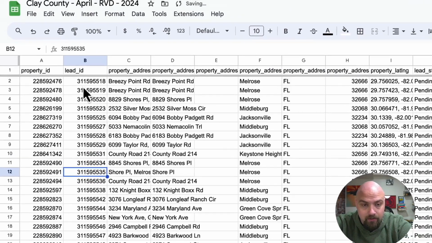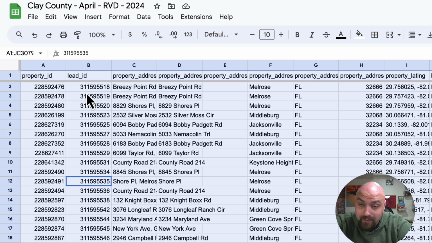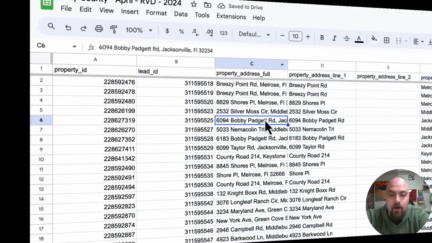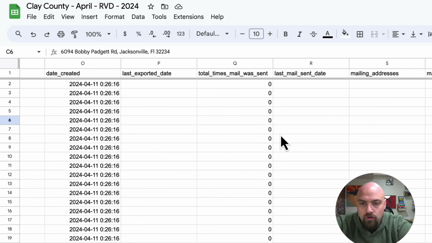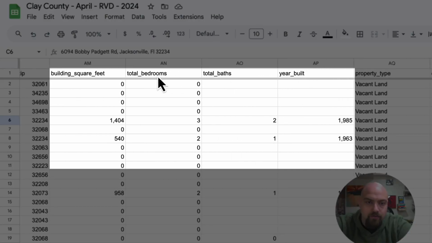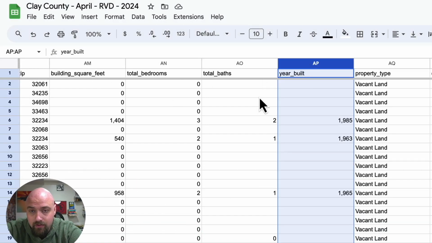And then from there, I'm going to, on a Mac, select Command A, and then while still holding down the Command key on my keyboard, select A again to highlight all of the rows and columns related to this spreadsheet. Then I'm going to go in between one of these columns and just spread it out a little bit. From here, I'm going to scroll on over to the year built, total baths, total bedroom, and building square feet columns. I'm going to highlight all of these and I'm going to sort them Z through A, and I'm going to remove any line item that has data in these columns.